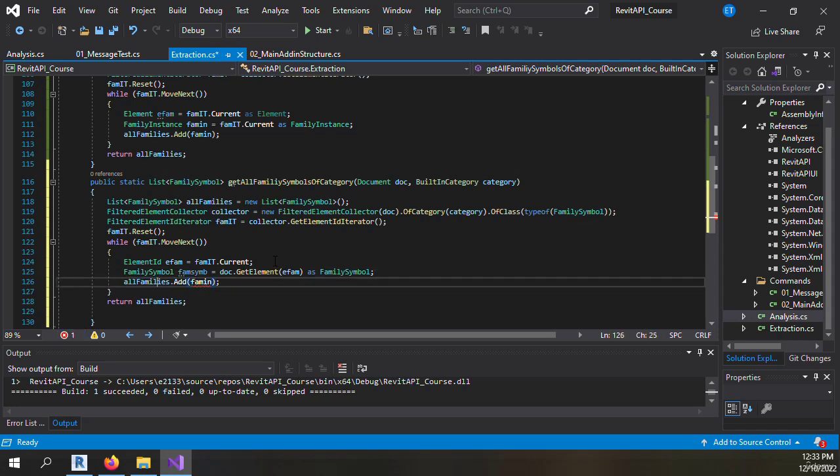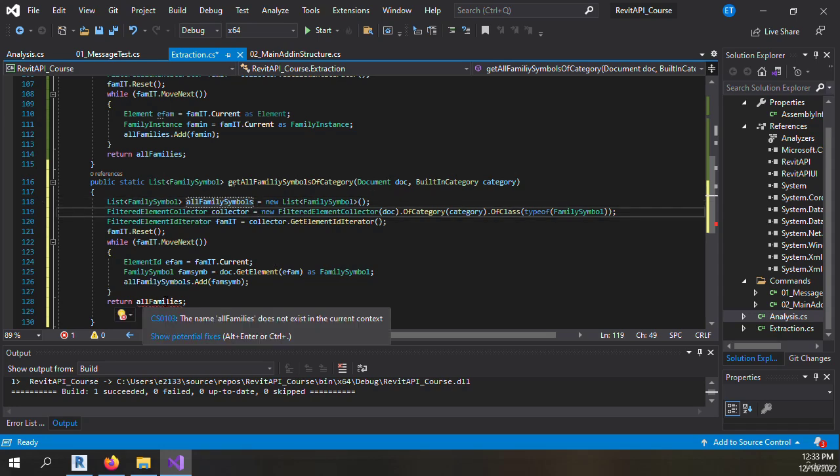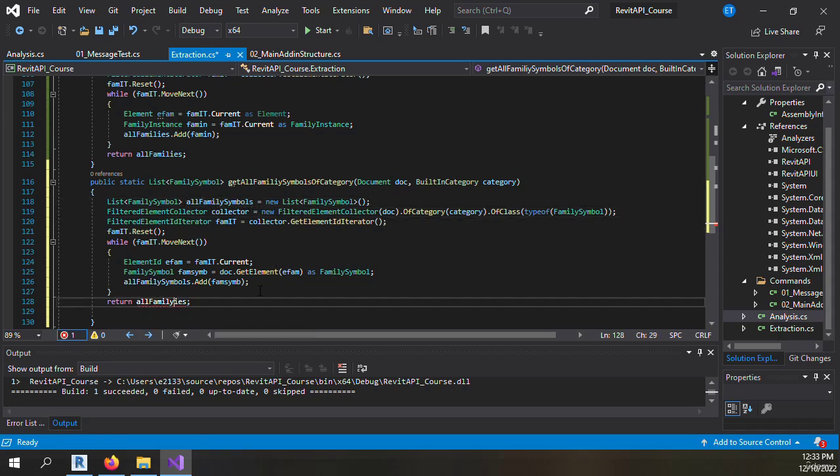We can call it all family symbols so that we don't get confused. Family symbol, that's it. Family symbols. I like it a lot, that the errors need to have consistency in the way you are calling it. You need to have the same equation so that it works.